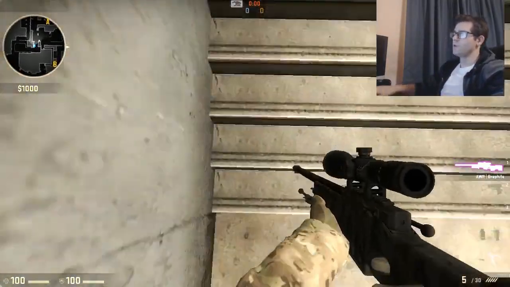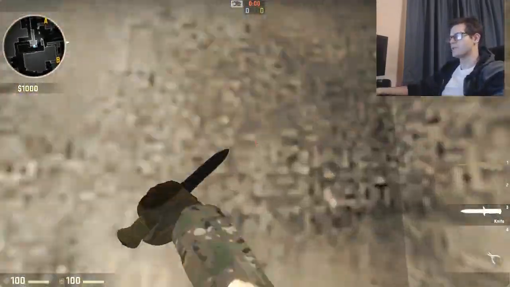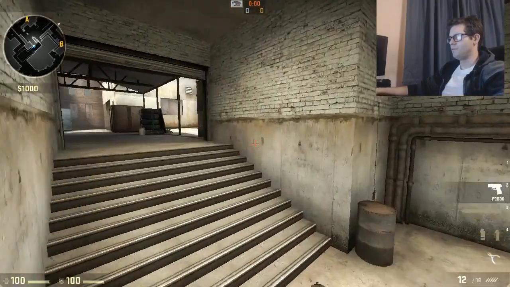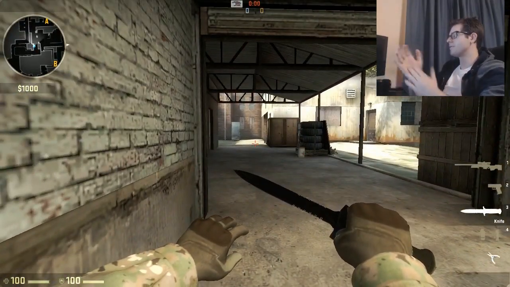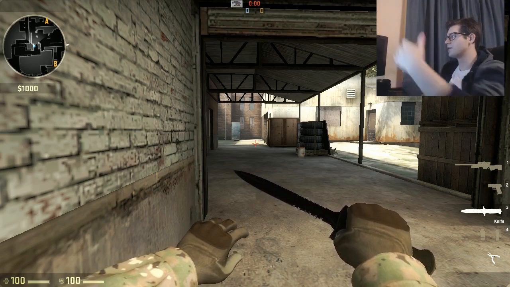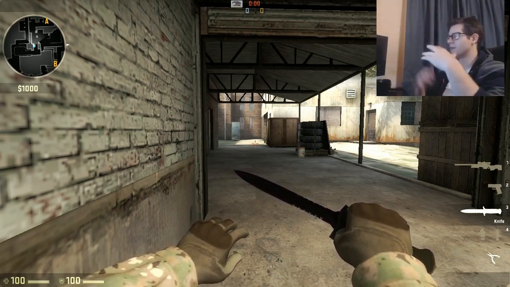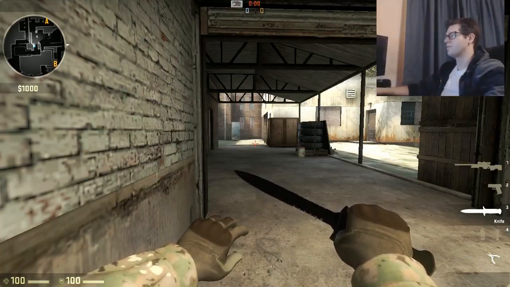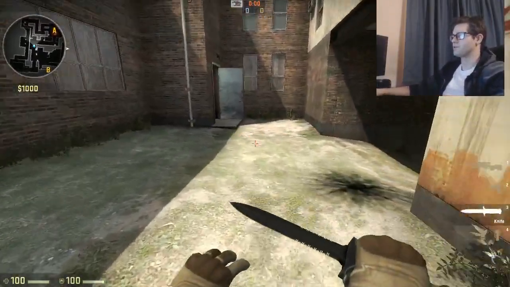Now, one of these players is going to be Opper, okay? There's so many different things you could do as an Opper on this map. The other player is going to be one of your playmakers. You want him to be a very versatile player, and he's going to be around the map a lot, in different spots. Sometimes he's going to go back to B, sometimes he can go through jail. He knows how to throw A smokes, he knows how to throw B smokes. This guy has to know a lot of different smoke grenades, a lot of different flashes and things like that. But he could be a pretty big playmaker as well.